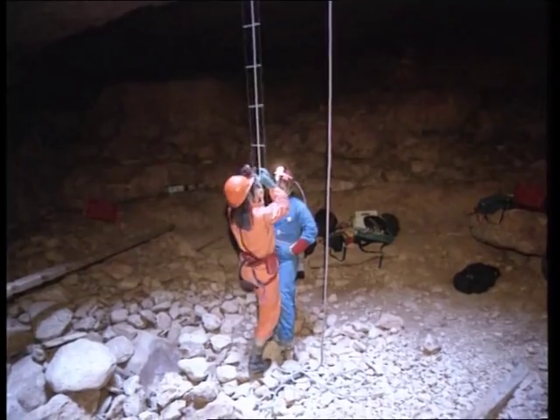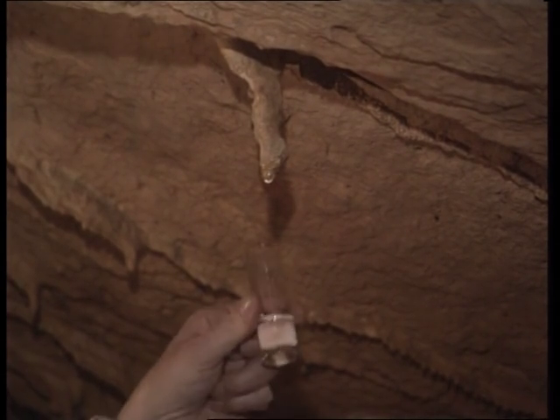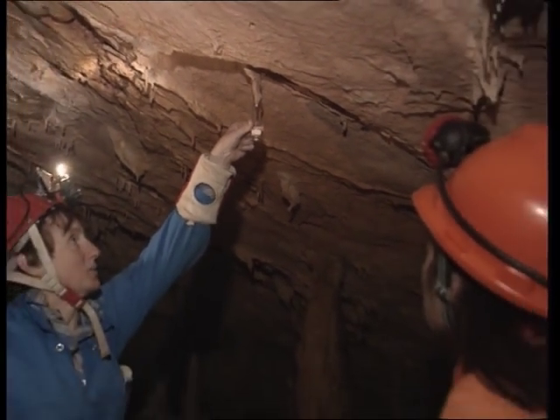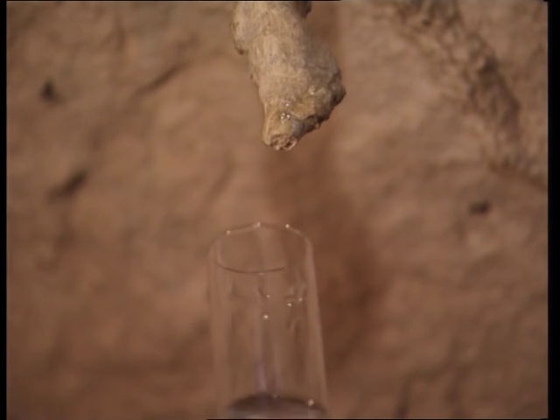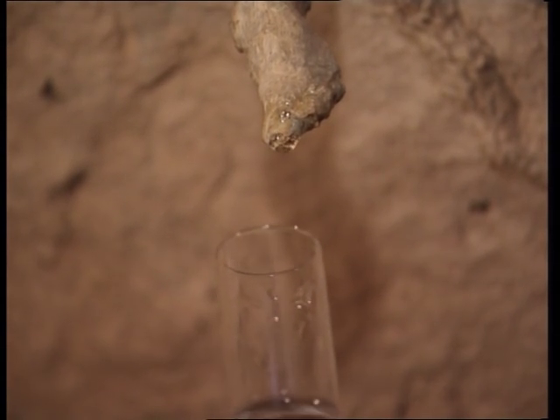In this cave, Julia collects more water samples to see if their chemical make-up fits with her theory. This is the seepage water — very difficult to collect on the Nullarbor because it's very rare. They were fortunate to have had a storm two days prior. This water, once rain that seeped down through the rock from the surface, reactivates the cave-making powers of the water table. For years, the big mystery about the Nullarbor caves was whether they were dead or alive — whether the processes that formed them had finished or were still at work. It now appears that, far from being relics of a bygone era, these caves are more like massive chemical mixing pots in a constant state of change.